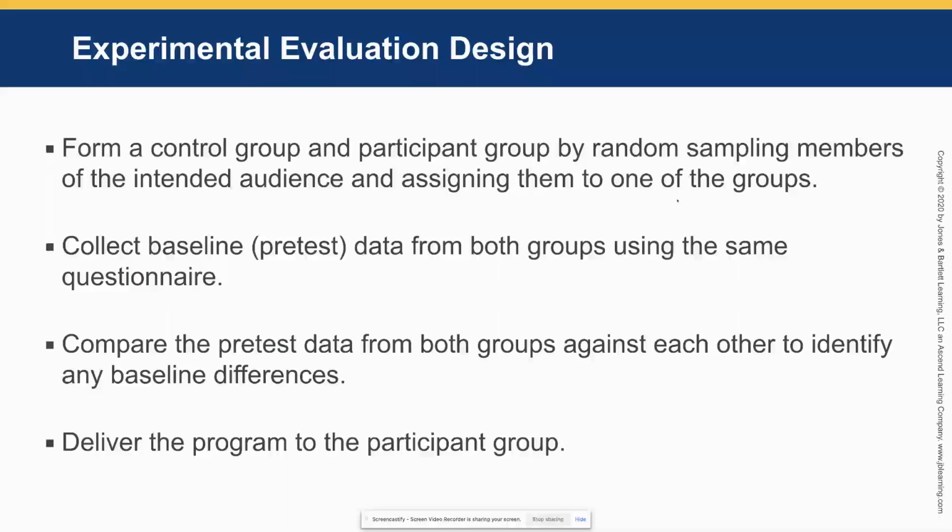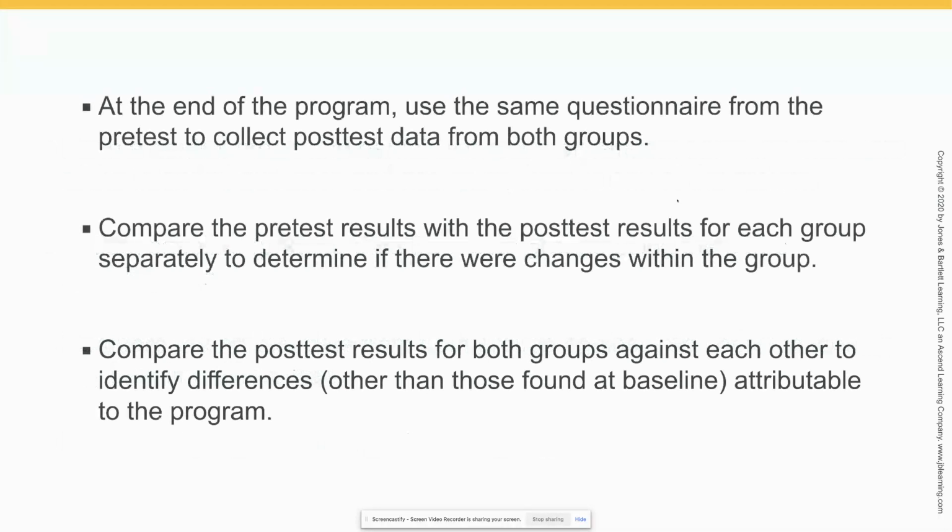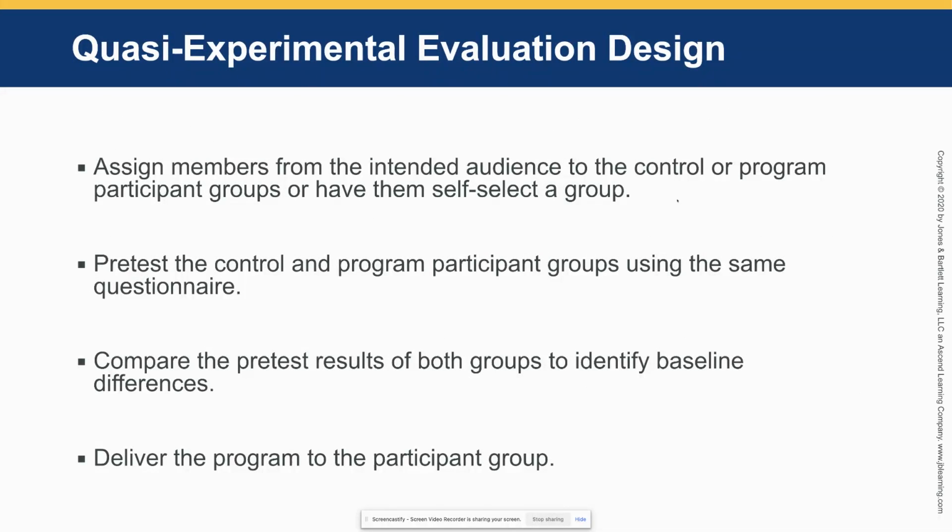Because remember, program evaluation is just a specific type of research. You might use a quasi-experimental design. In quasi-experimental design, as you'll recall, instead of using a control group where there is random assignment as to who gets the program and who doesn't, you use a comparison group. So they are not randomly assigned.